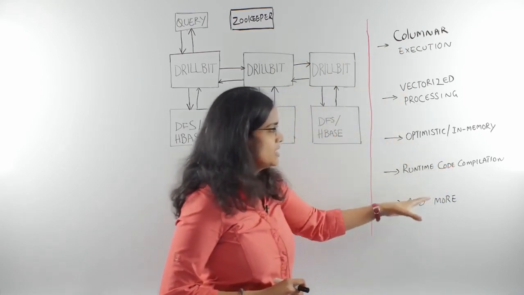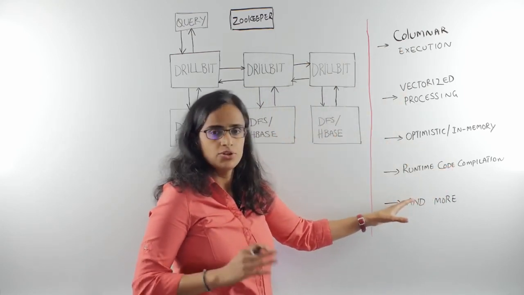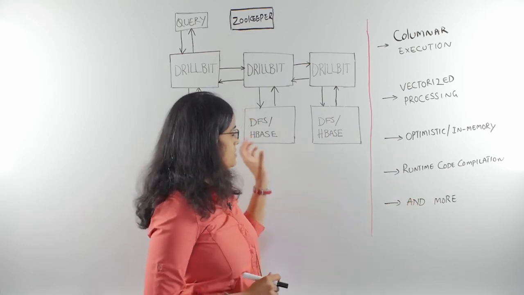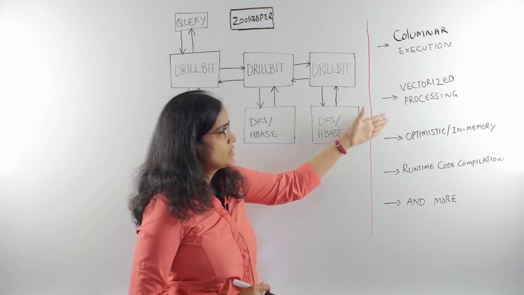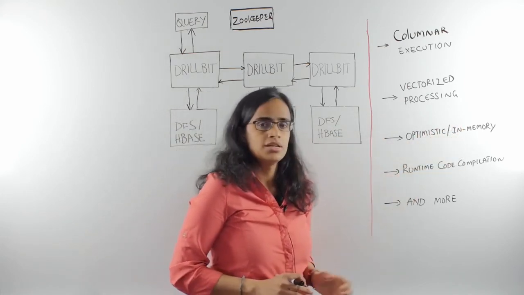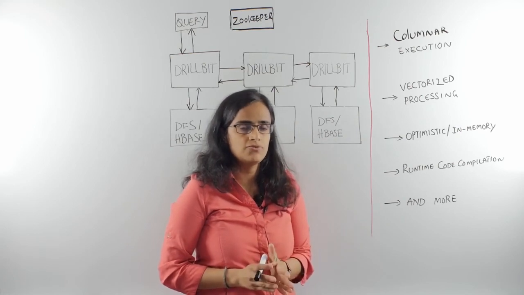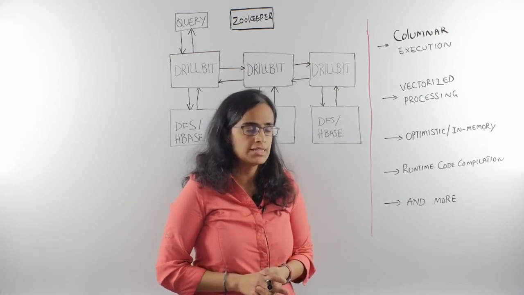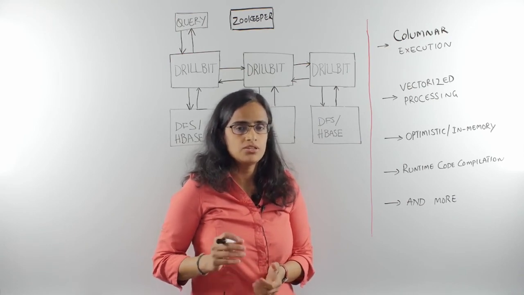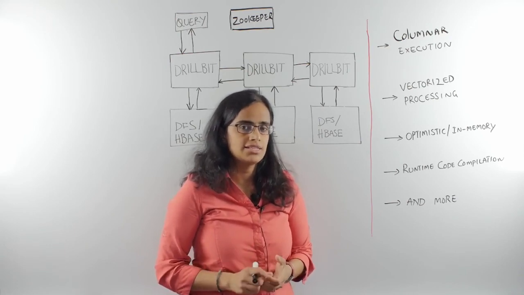There are a lot more that you can certainly read in the documentation and learn about. But I would say the distributed execution and the combination of columnar vectorized processing and in-memory execution form the foundation for drill execution around performance. There is a lot that drill does around optimization in order to achieve performance. So we'll cover that in a separate video.